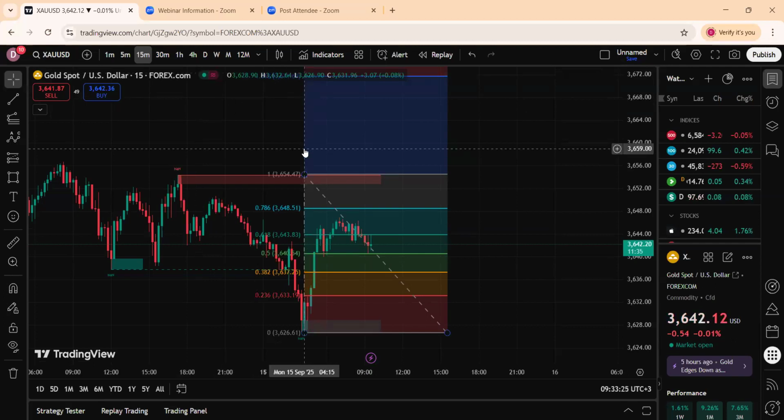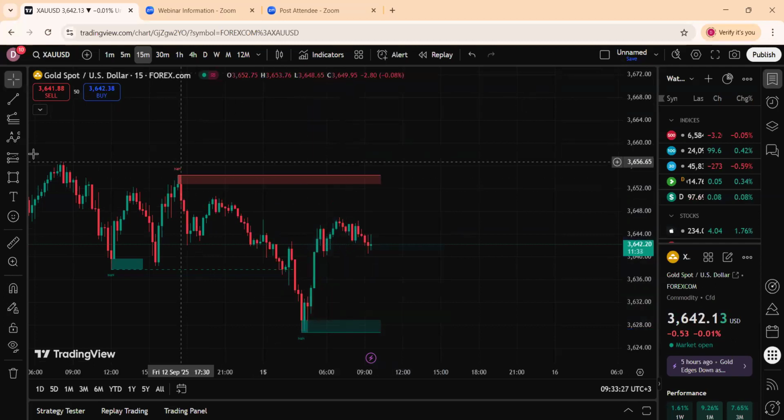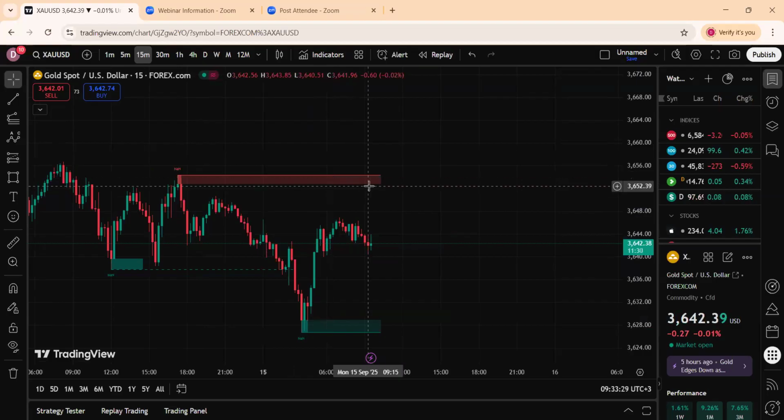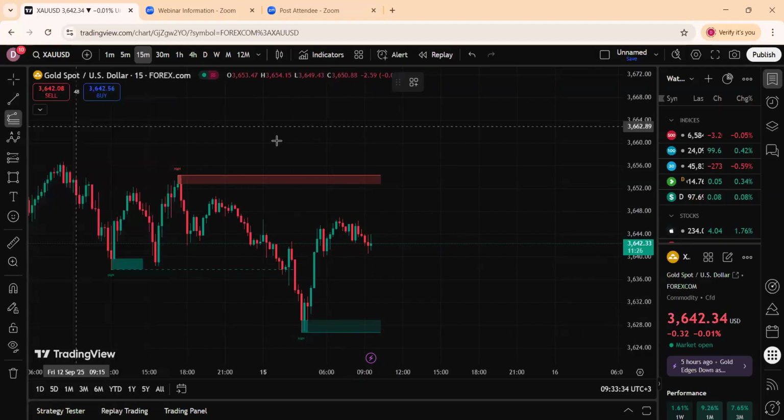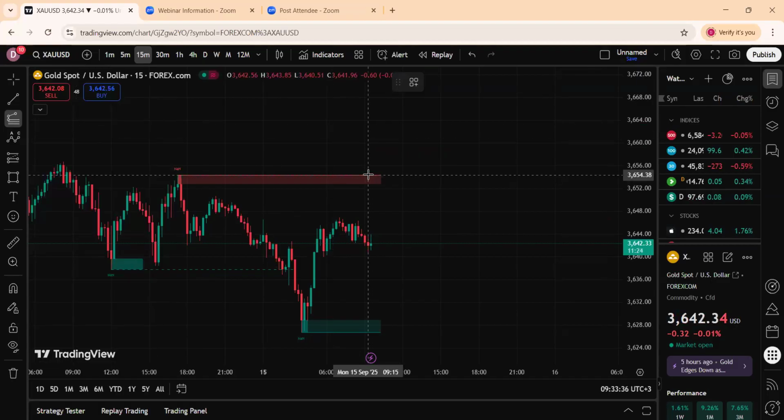So if this market was bearish, let's imagine this market was already within the resistance and it's pushing down to our support. Now you draw the opposite. You start now from the resistance, going down to your support.